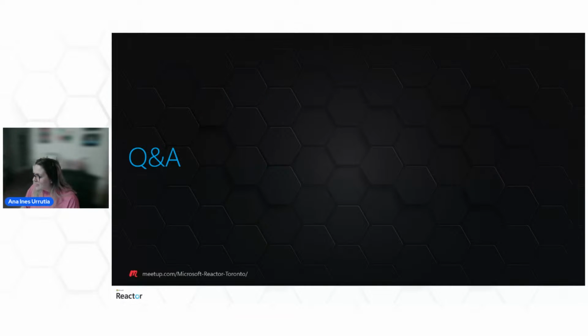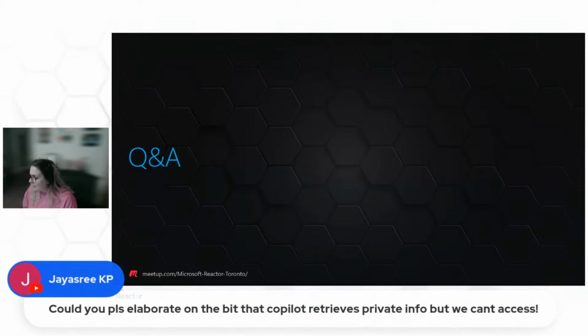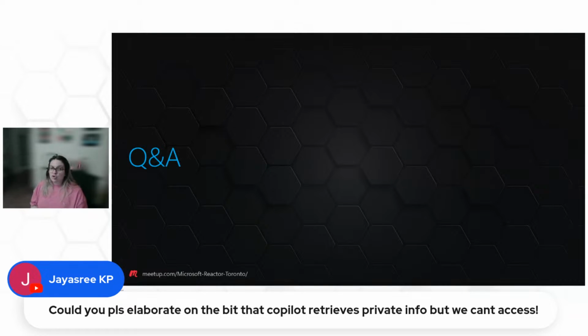Then we have Hayasre. Could you please elaborate on the bit that Copilot retrieves private info but we can't access? So we can give Copilot all the documents, all the SharePoint sites, everything that we want.